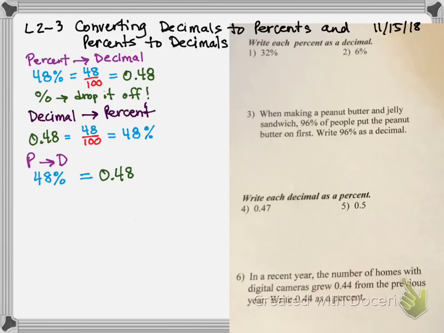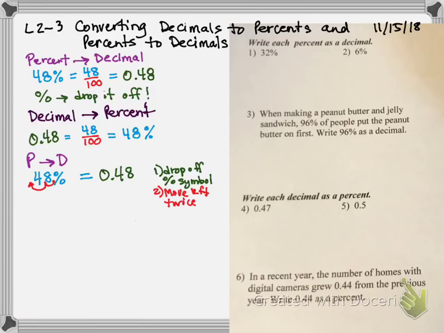48 hundredths. So if you think about it, first thing I noticed that disappeared was the percent symbol. So first we're going to drop off the percent symbol. Okay, so just thinking about 48. Second, the decimal point shifted. How, where, why, what direction? Well, we went from a whole number to a decimal, and we moved the decimal left twice. So we're going to move decimal left twice.